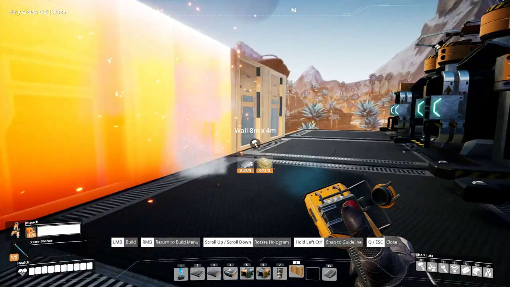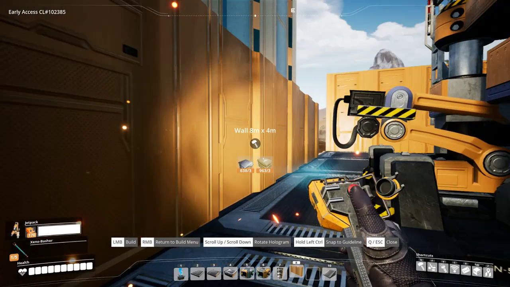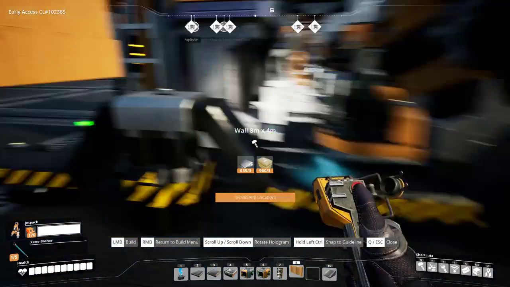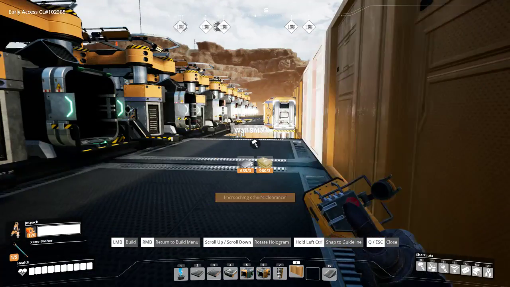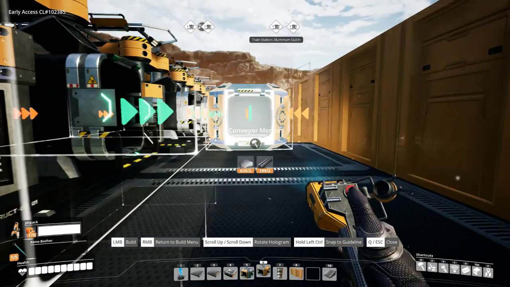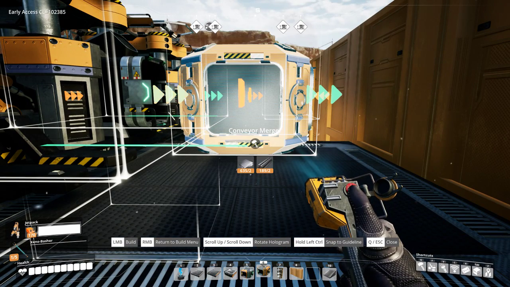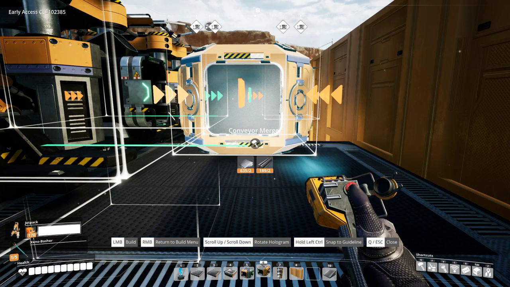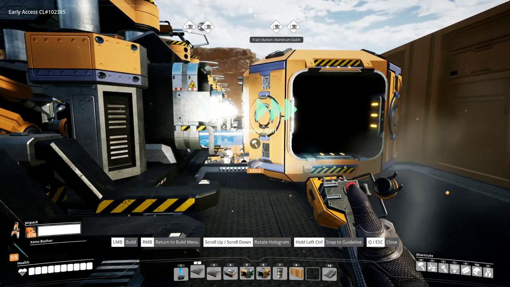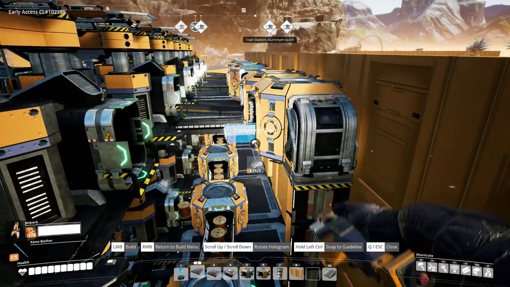Getting the basic production going first before I finish all this building was mostly so that I could make sure that I had construction materials on hand. All these thousands of walls use a lot of plate and concrete, so I had to make sure I always had enough of those to do everything. So what's the closest I can build this splitter and still have it work? Like there. So can I get this into here?